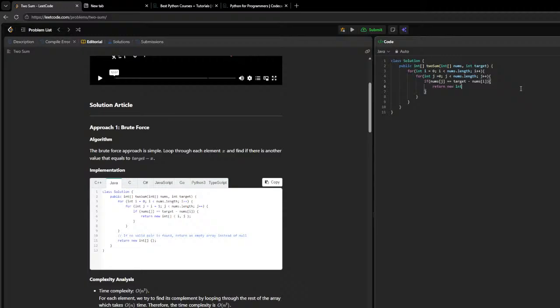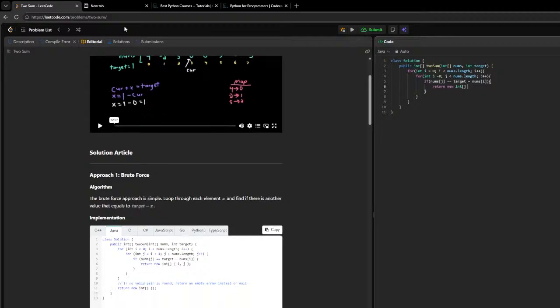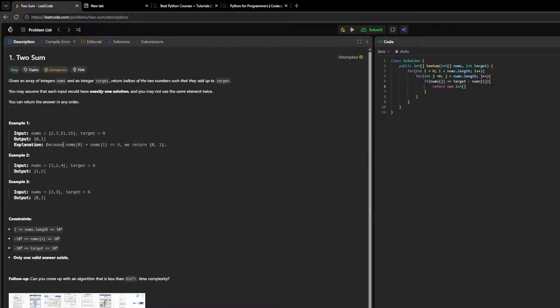Return new int. So it's returning a new array. Yeah. Wait, I might be stupid. Did it say you can return the answer in any order? This would be i plus one. Makes sense because it has to be the next one over. Yeah.